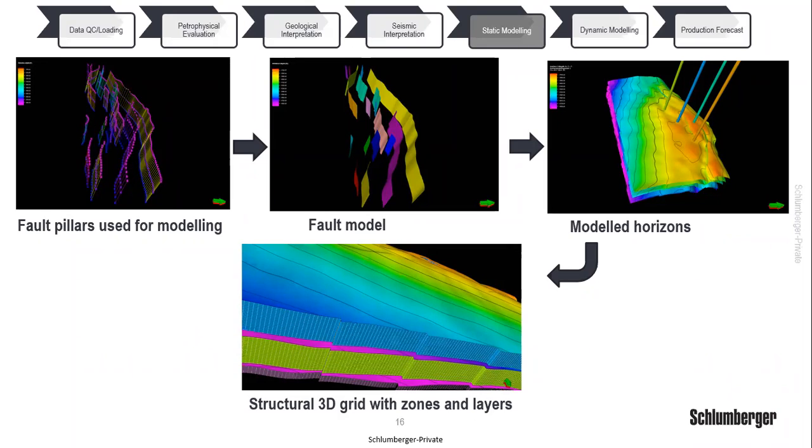So we slice it out to constrain our fault interpretation only to that area of interest. And that's why you're seeing the fault cut from top and bottom. Those are the four pillars that we use for modeling. And this will be the fault when it's already modeled, and then the horizons when they're already modeled.